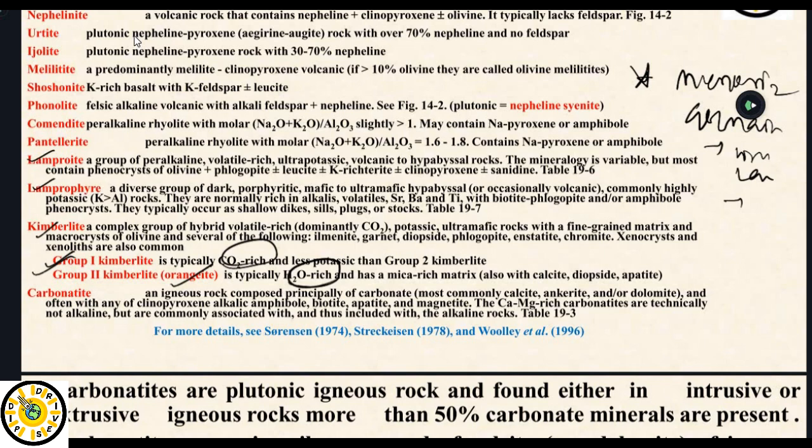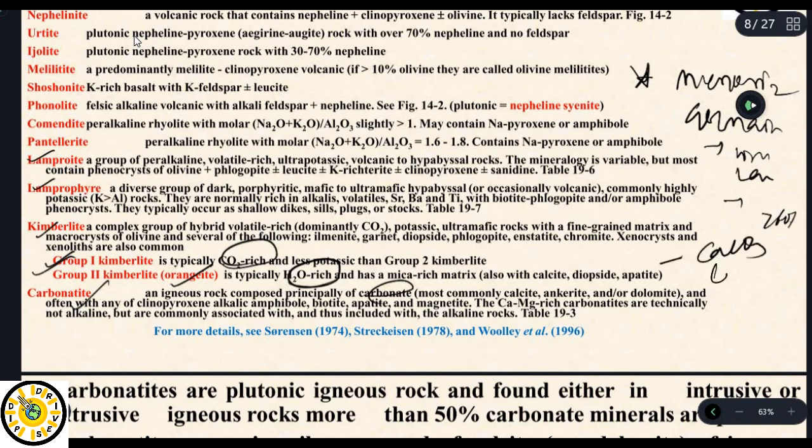Okay, the classification of carbonatite, how carbonatite forms, what the different types of minerals present there are. See, carbonatite is an igneous rock principally of carbonate. The majority will be carbonate, CaCO3, greater than 60% will be carbonate, calcite. Not only calcite, ankerite is also there, dolomite is also there. And along with this, olivine will also be present, some mafic-ultramafic composition. Magnetite will be there. Okay, apatite and biotite will be present there.